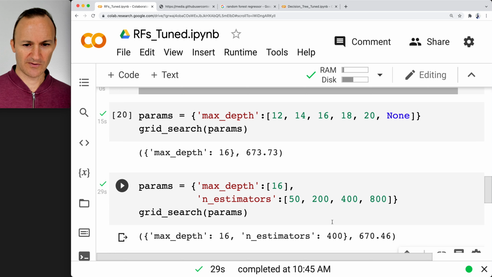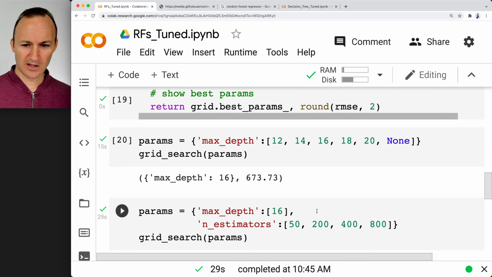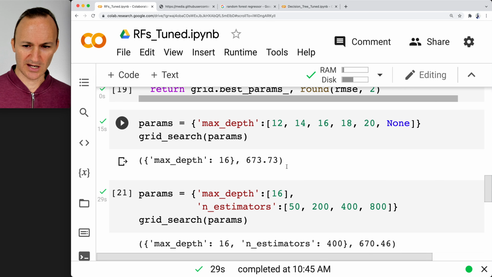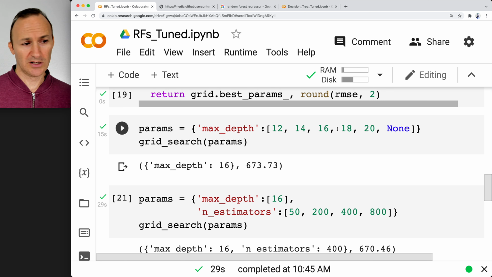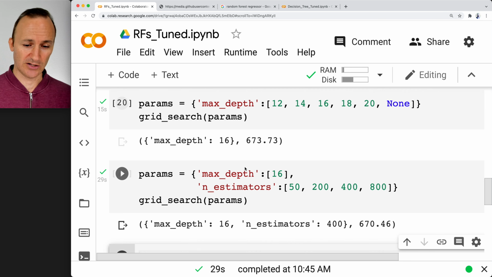I'm going to give it a pause for now and just stick with 100. By comparison, in this case, I could argue, hey, a max depth of 16 only got like 6 rentals better than the none. Is that worth it? Well, absolutely, because you just made a model that is faster. Instead of bottomless trees that take longer to build, you set a maximum of 16. I think that's probably a little high and we can change it.